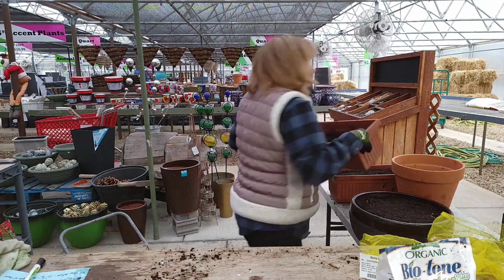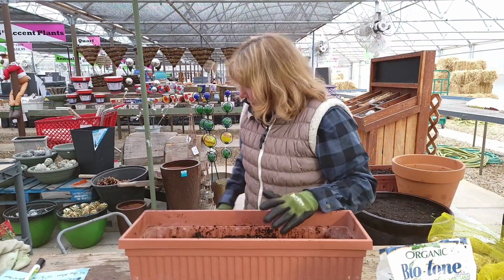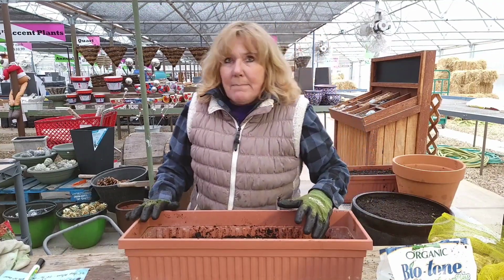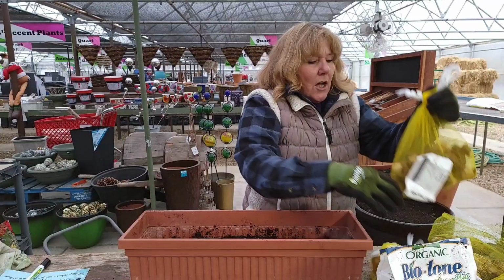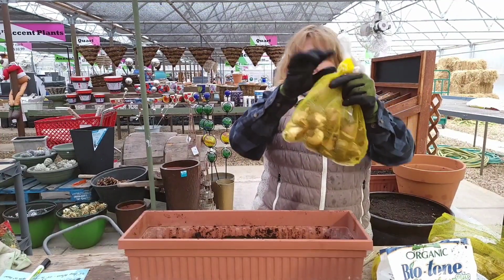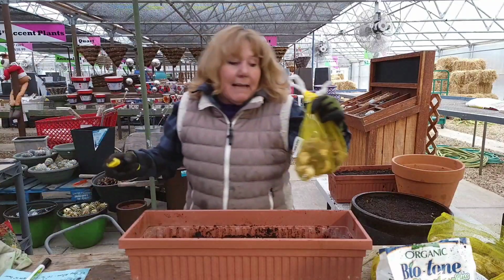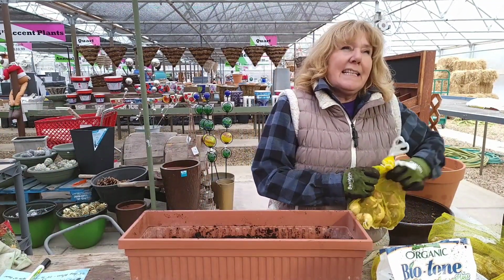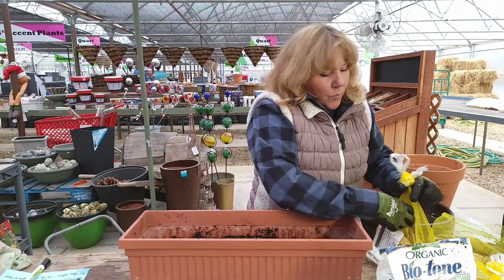All right, I got one more here that I want to do, and this one, instead of doing daffodils, I'm actually going to do tulips. I have 2 packages of tulips. One is a Menton. Let me grab them. Okay, so I actually got all of these bulbs from Color Blends. And I like the Menton tulips. It's this beautiful pink tulip. It's kind of got this orangey salmon edge on it that looks really beautiful.